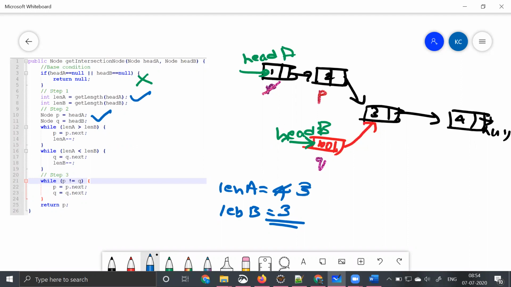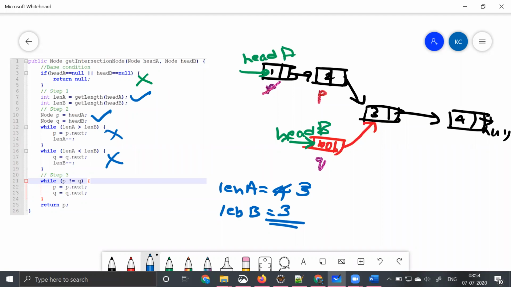Length A is 3 now. Again, we came to this while loop condition. Length A is greater than length B? No, both are equal. So this while loop is now gone. And the next while loop is never applicable, because length A is not less than length B; both are equal to 3 now. So this is also gone. Now we came to step 3. Our P is at present over here.